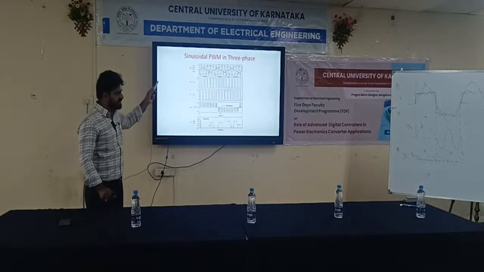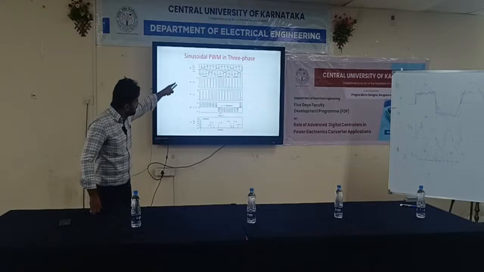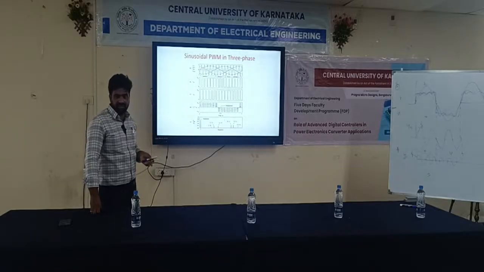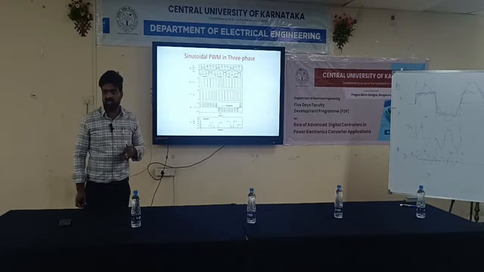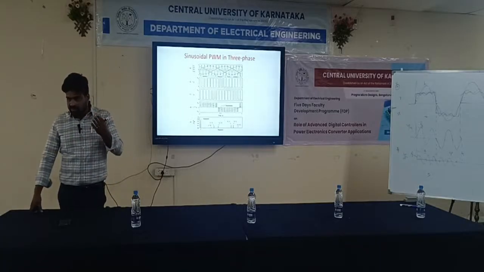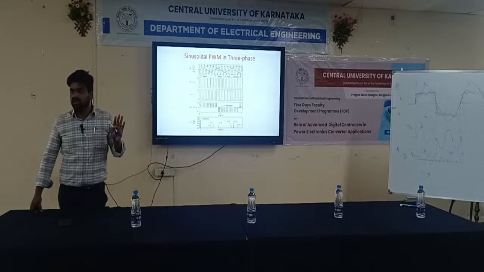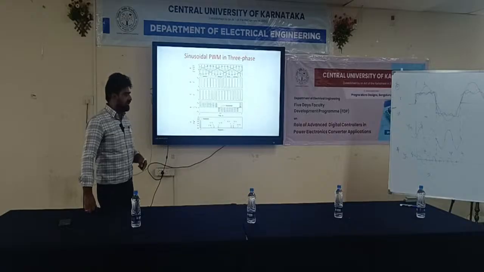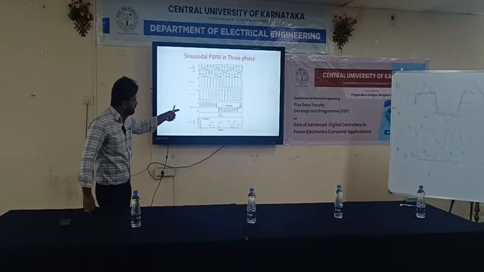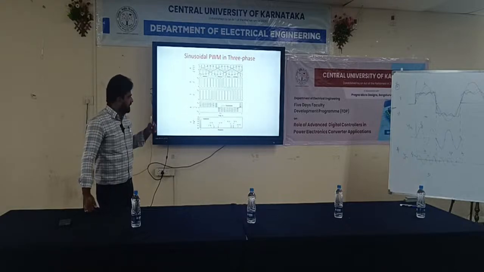where FCR means the carrier frequency, and the modulation frequency is nothing but your reference voltage frequency, 50. So if the carrier frequency is 1000 and your modulation frequency is 50, 1000 by 50 comes to 20. So all the harmonics which are lower than 20 will cancel and the harmonics above 20 will remain in the output voltage. That makes your output voltage more sinusoidal in nature by removing the harmonics from the inverter output voltage.